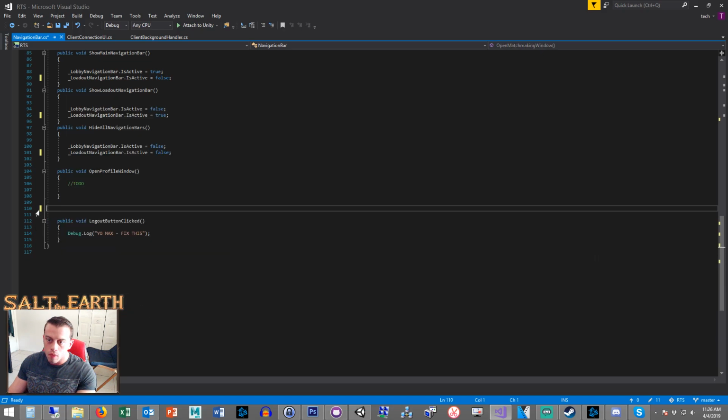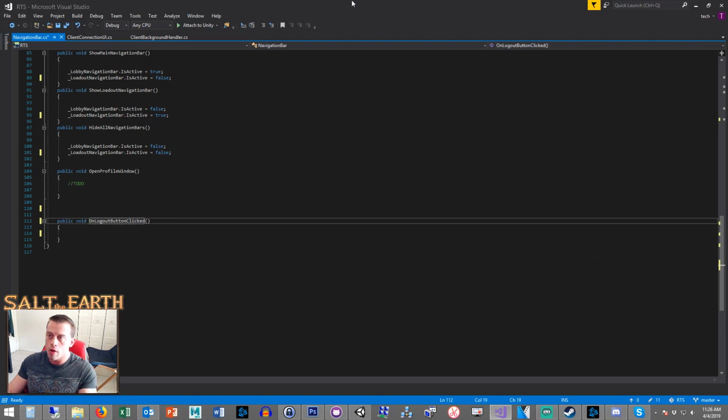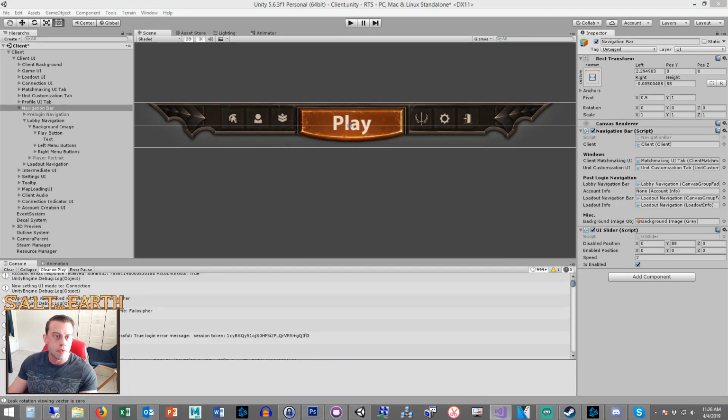Alright, so on logout button, I'm going to move this over real quick. On unit customization button clicked, public void. On profile button clicked, public void.